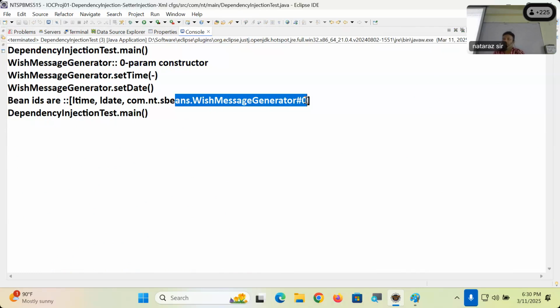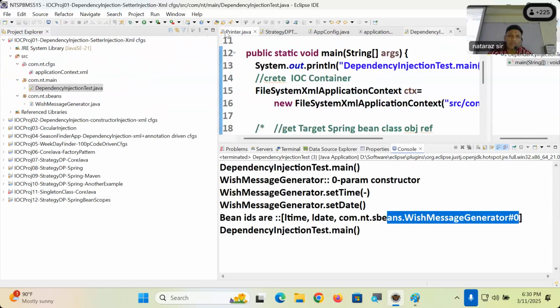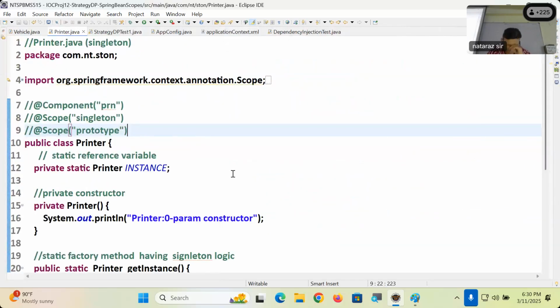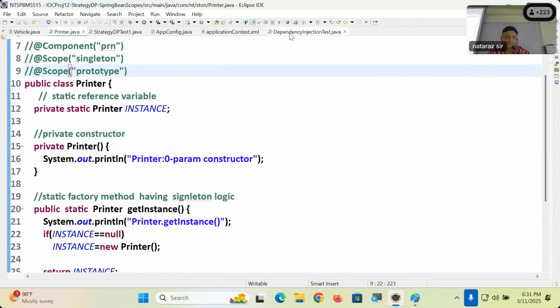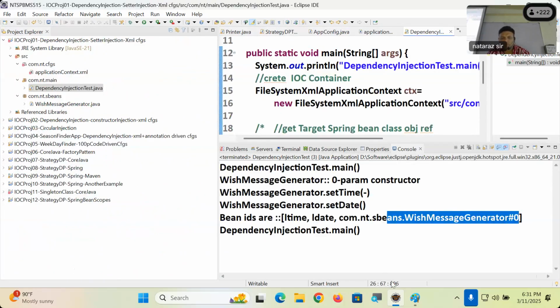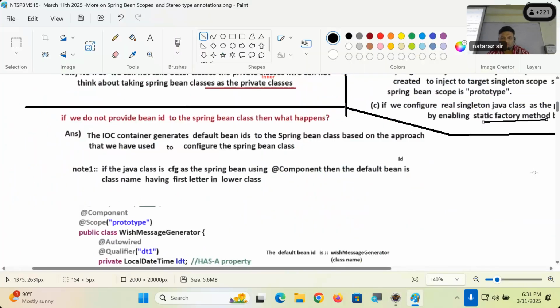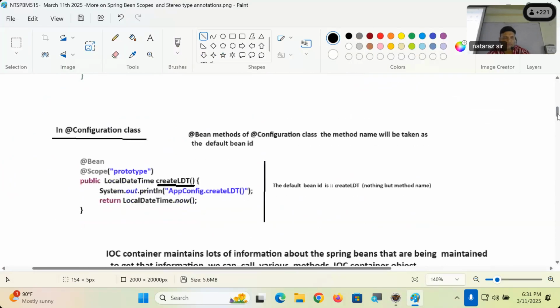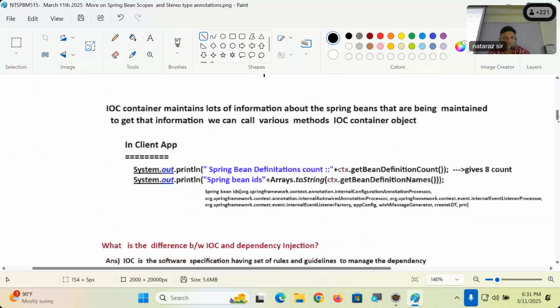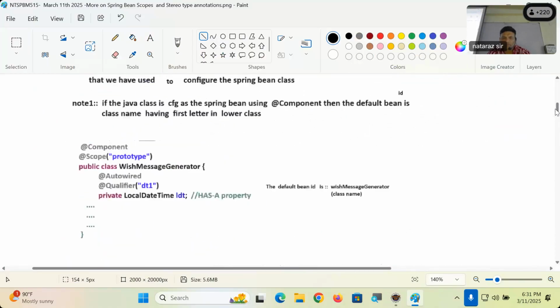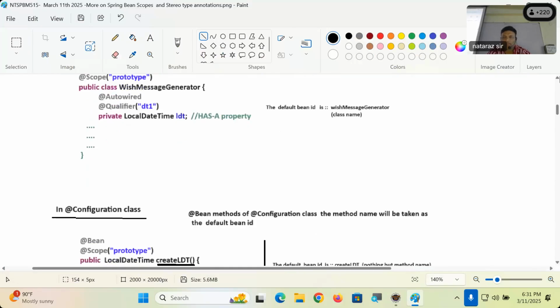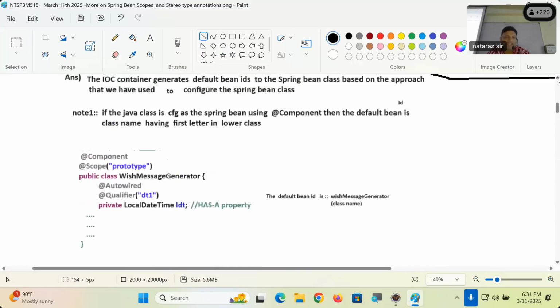Like these things will take place or not, guys? Yes. What's the default bean ID?